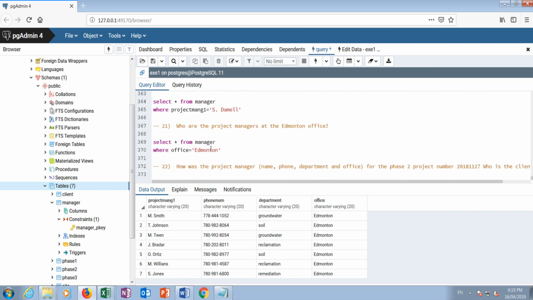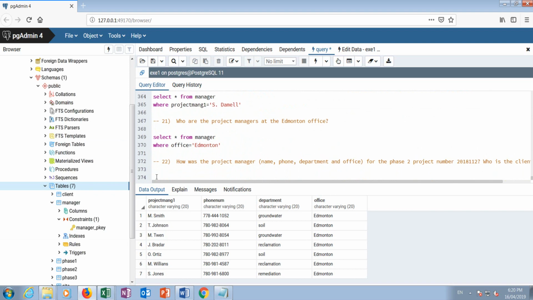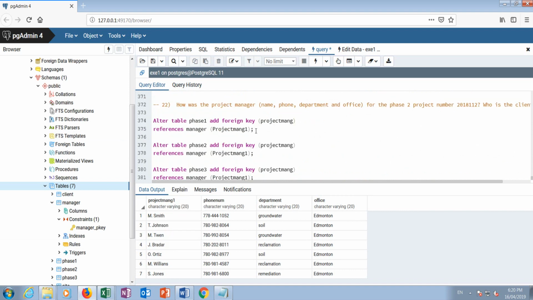First, we are going to add it not just for the entity phase 2, but for all the phases. Paste. This is the query. Alter table phase 1, add foreign key project manager, where here is the primary key, but it's going to pass to phase 1, phase 2, and phase 3 as a foreign key. The reference, as I said, is table manager, and this field.